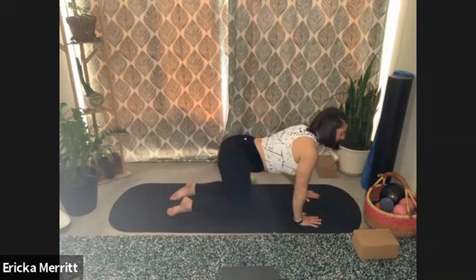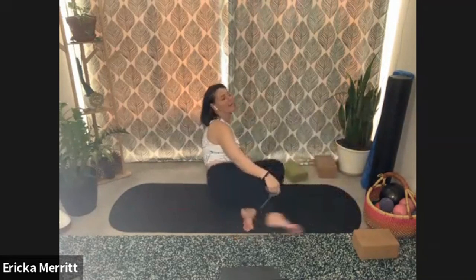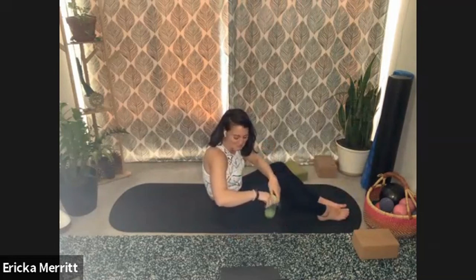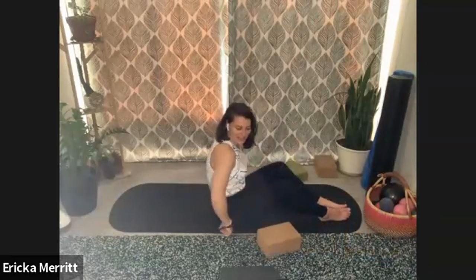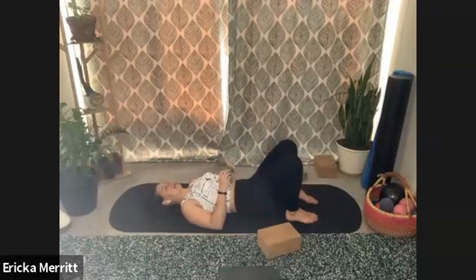We're all gonna end in this really, really nice inversion stretch. This is the very last thing. I promise it's relaxing. So you have a couple options. You're gonna lie down on your back. I'm gonna put my therapy balls back into my tote. And you can decide, you can try this if you want, or you can just use your block or your books. You're gonna lie on your back.